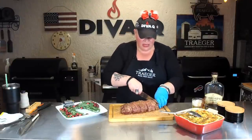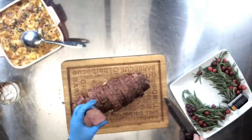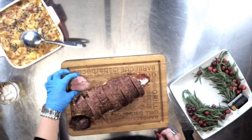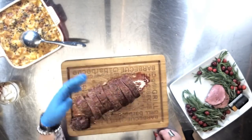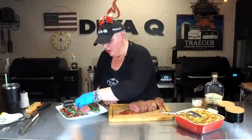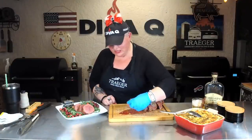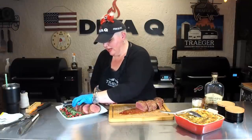This was sitting at about 100, and I think it was 128. I think it was right around there. And of course, our ends are a little smaller. So if those people want medium done, I would recommend you give them those end cuts, okay? And then anybody who likes the rare, if there's a little bit thicker in the middle, you want to go in and give them those pieces. But to me, this is a perfect medium rare right now.